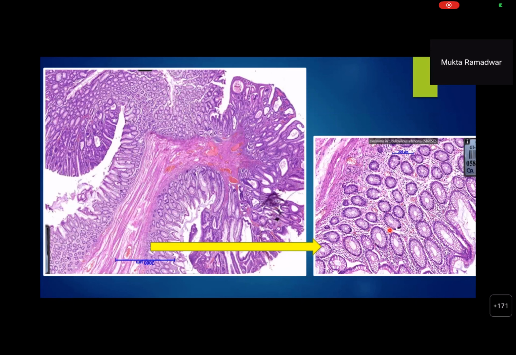The glands are appearing normal, with nuclei which are basally placed, and the stroma is containing lymphocytic infiltrate along with blood vessels, and the glands have some mucin in their lumens. So is this normal or abnormal? Ma'am, on the right side it's showing a normal gland arrangement. Correct. So the stalk of this pedunculated polyp is lined by completely normal colonic mucosa.